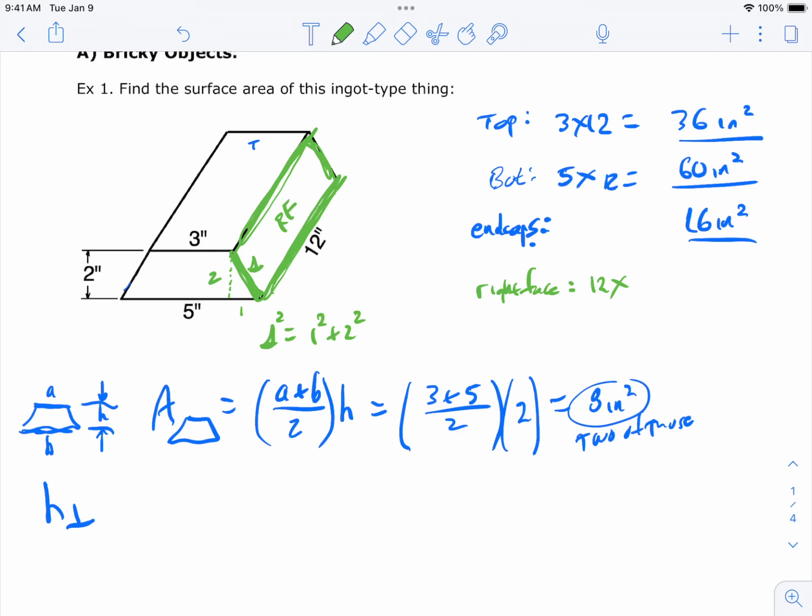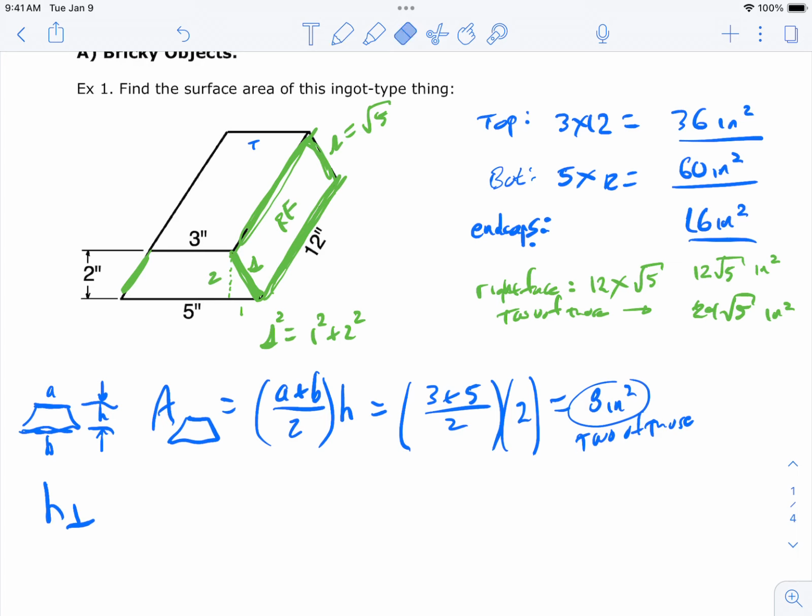So the slant height, I'll write it up here as well, is actually the square root of 5. And I'll just work with the square root of 5. So it's 12 square roots of 5 square inches. And I think we can assume it's the same, right? Because we are assuming symmetrical. So wait a minute, 2 of those. So it's actually 24 square roots of 5 square inches.